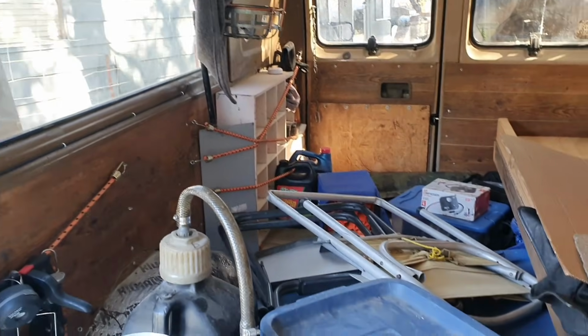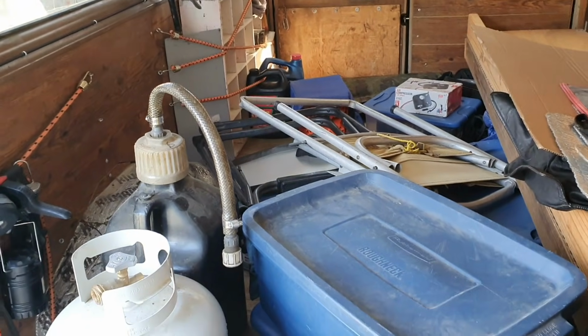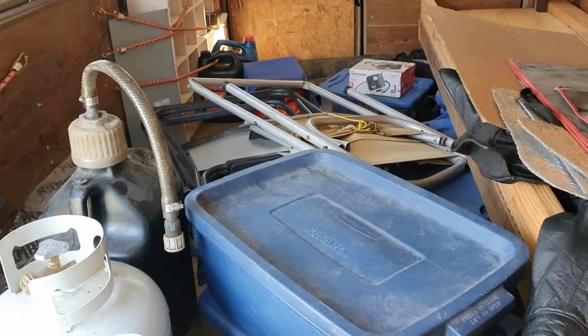And everything in our life is pretty much in flux all the time, and it's temporary. Just like everything else. And who knows if we can get the other van the way we want it so that we could take it out on the road, then this one might end up just being a truck like it's being right now. I'll turn the camera around and let you guys look at this mess we have in here. As you can see, the van is a truck right now.